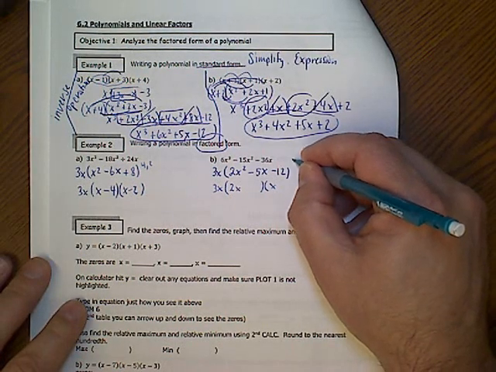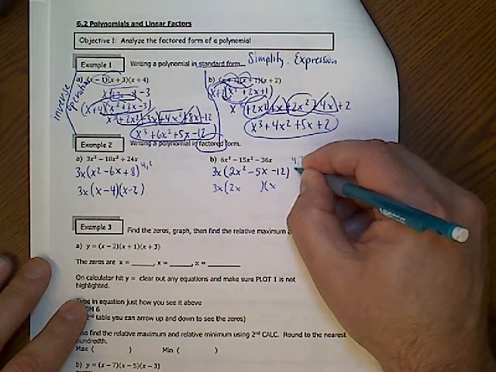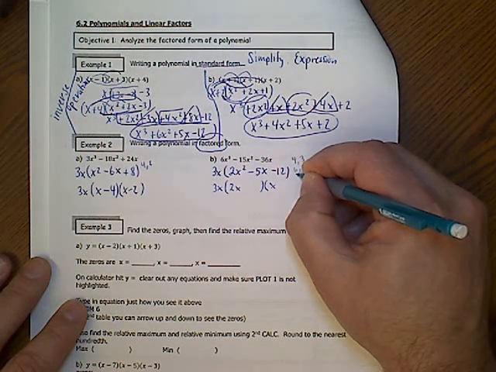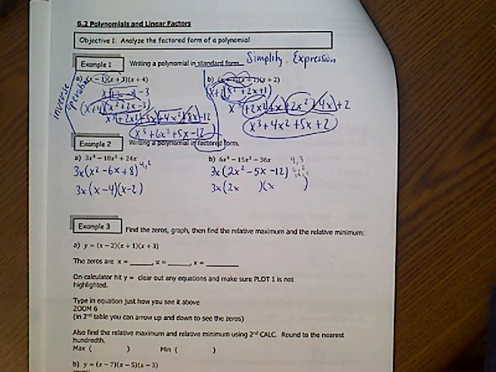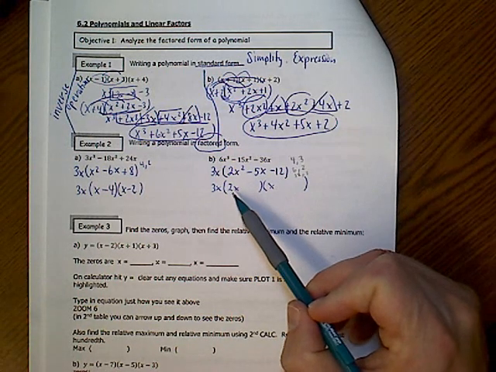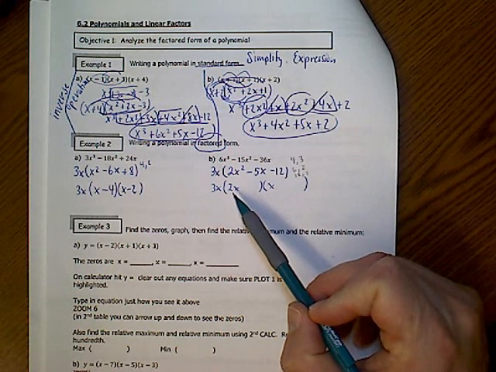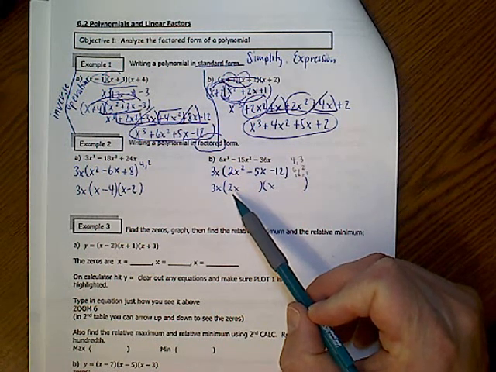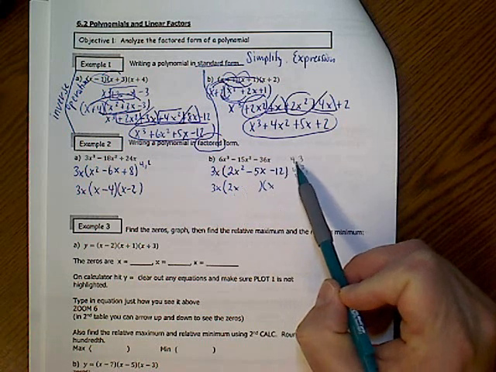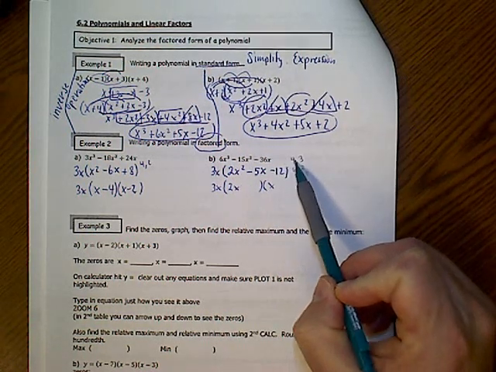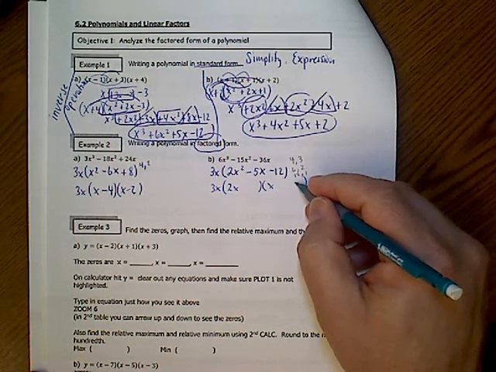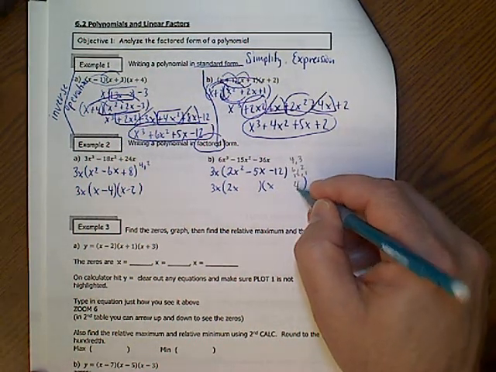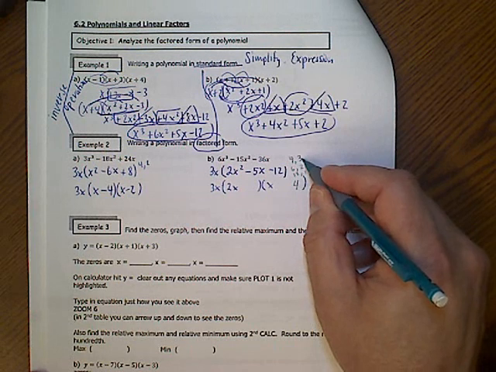Okay, so I know I'm using either a 4 and a 3 to get 12, a 6 and a 2 to get 12. Probably not a 12 and a 1, but I'll write it down. Then I'm looking at that 2 right there. So this is where I'm guessing and checking. So that's why I'm switching to a pencil in case I guess and check wrong. I like 2 times 4 is 8 because it's really close to 5 already. So I'm going to put the 4 right here. If I put the 4 there, that means I got to put the 3 in the other spot.